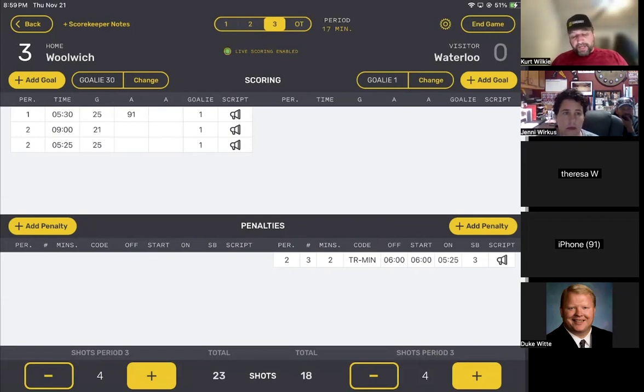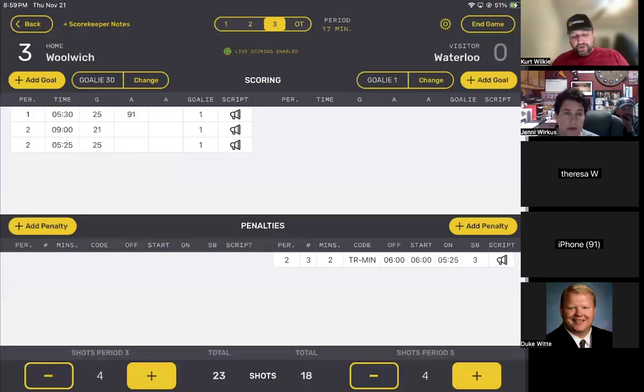Again, this is not a required field for shots. I know that goaltenders really like it. Jenny, this is going to be something you want done though, right? So yeah, I figured that. It's not going to give you an error, but obviously goaltenders really like their shots, and then your league wants you to put your shots in anyway. So that's just how you put in your shots.